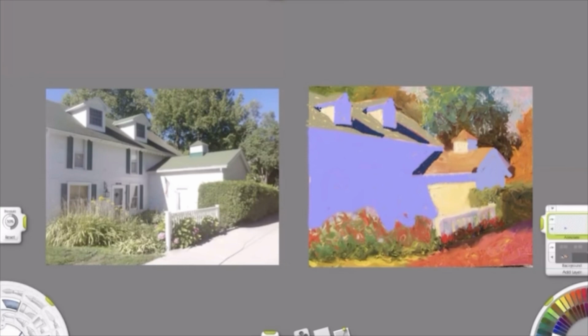Okay, so now the roof over here is a little bit lighter and cooler. And here also I see it. So I'm gonna go to a lighter, cooler green over there. I'm gonna put this in light over here.